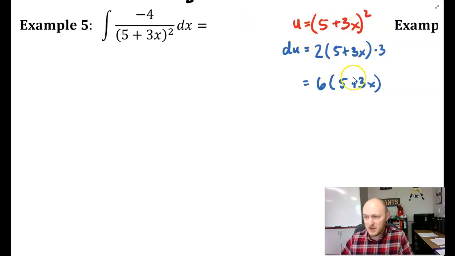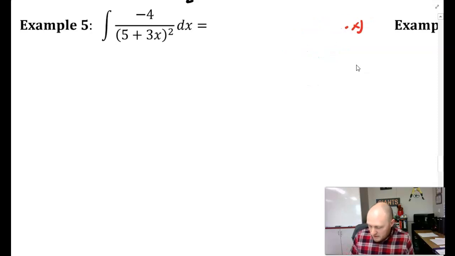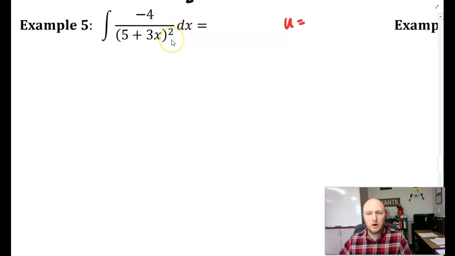Take a step. Right here, I realize I'm in the thick of it. I'm like, oh no, this is pretty scary. I'm gonna get out of here. I'm gonna erase this or put a line through it, right, if it's my AP test, and I'm just gonna reevaluate my u. I'm gonna let my u... Don't be afraid of the powers. The powers are fine. We have the power rule, right?